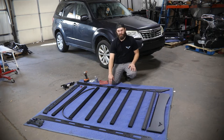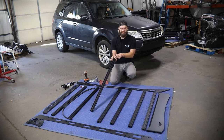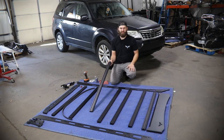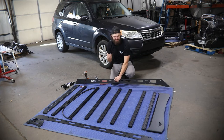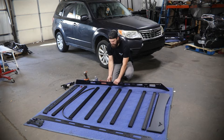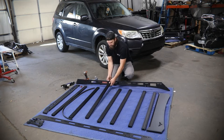We'll begin by getting these crossbars mounted to the side rails. The biggest thing you'll be looking for is on each of these crossbars, it will have machine slots. Those are to accommodate the T-nuts to mount all your accessories to the crossbars once it's installed on the vehicle. We typically put these facing up and all the way to the driver's side, but as long as they're on the same side so it's uniform, that'll make it easier to use those later on.